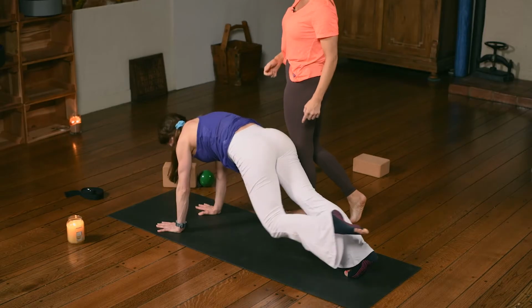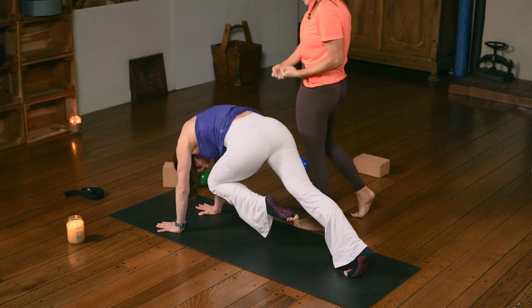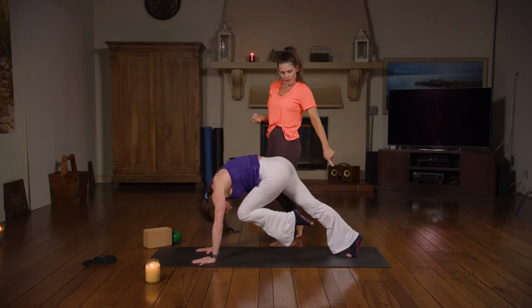And then point the toes to the back wall. Find a deep breath in. As you exhale, round and tuck it. Let's take it up just a little bit higher, a little bit higher. Yeah, push the toes to the back wall.